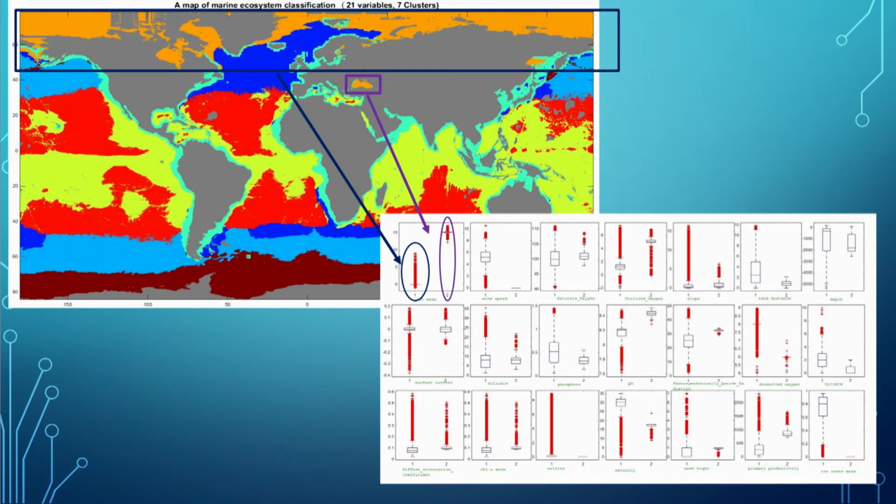The box plots of each cluster and specific water regions in different versions of ecosystems classification were also generated to compare and explore the reasons for their constitution and distribution.